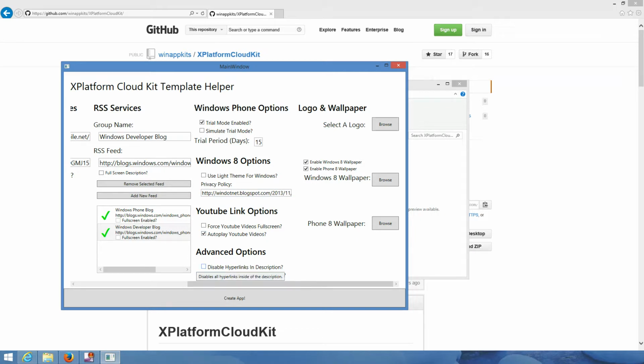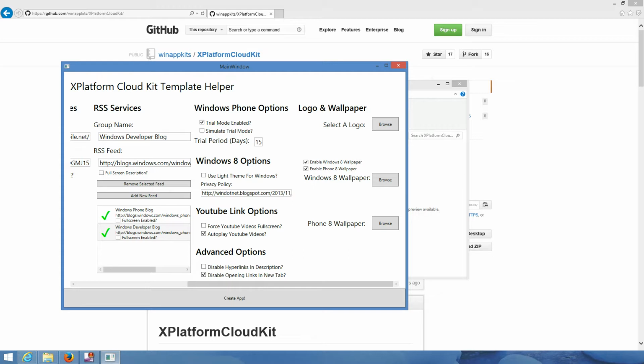If you want, you can disable hyperlinks in the description, or you can disable opening links in a new tab. If you disable hyperlinks, all of them, then any links that you have inside of the description part of the item on the description page, you can't even click them. And if you just choose disable opening hyperlinks, it'll just open it right there in the description view rather than opening it inside of a different browser.